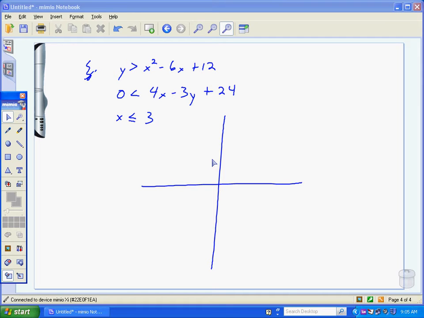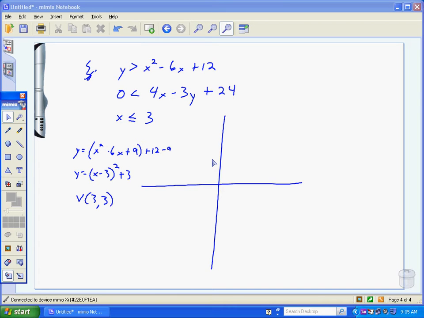We know how to graph those by completing the square and all that stuff and getting the vertex, but I would just get the intercepts. If you want to do the working form, that's fine. What would we get there for the first one? y is equal to x squared minus 6x plus 9, I'm just quickly completing the square here, plus 12 minus 9. So y is equal to (x minus 3) squared plus 3. So our vertex would be 3 and 3.